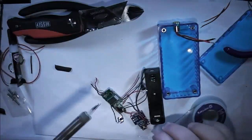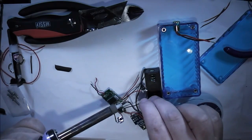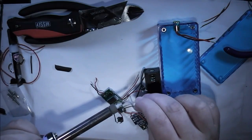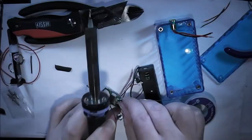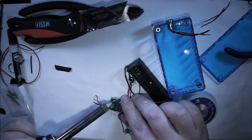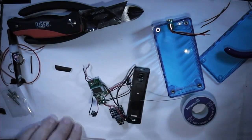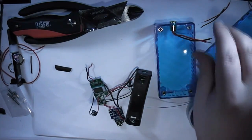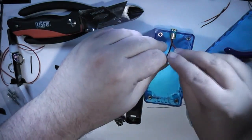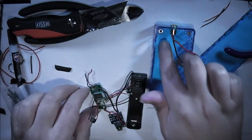So again, I'm just going to tin up this wire a bit. And then switch this one off to the side of here. Just like that. Now, the only ones left to do are the two for the atomizer connector and the two for the switch. The switch ones I'll do very last, once I've put the switch in place. I'll just solder to it.